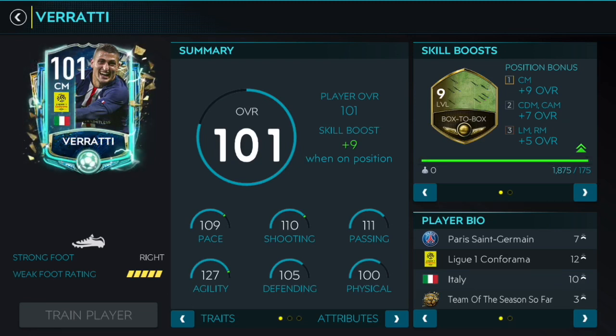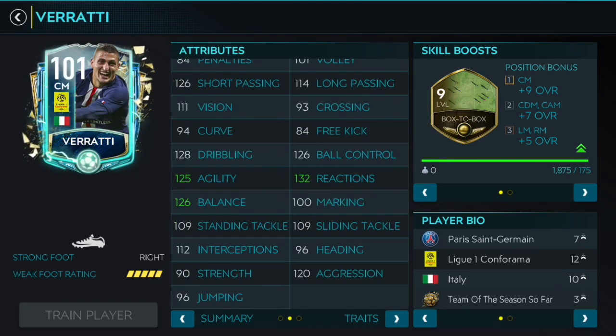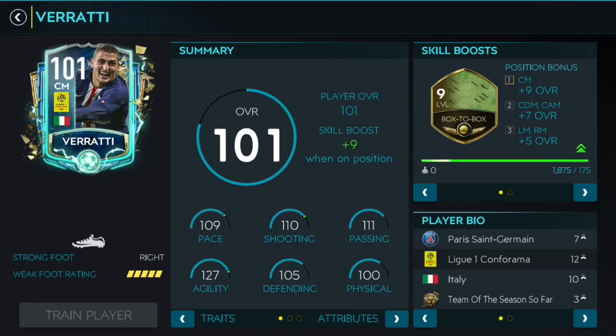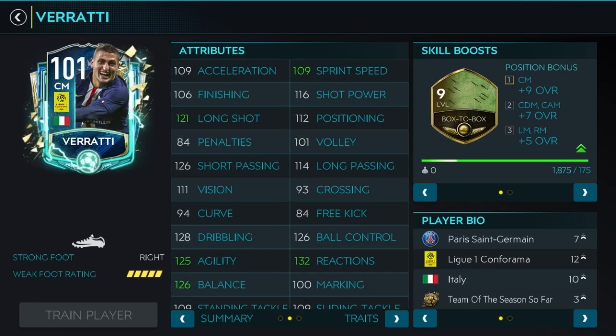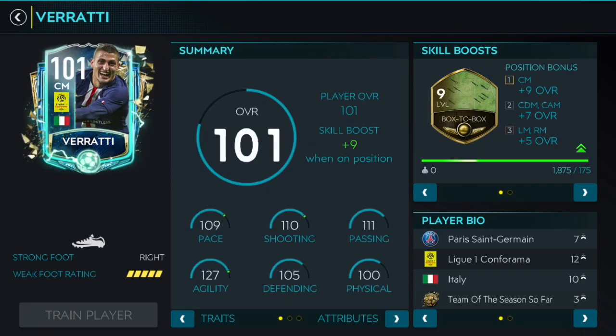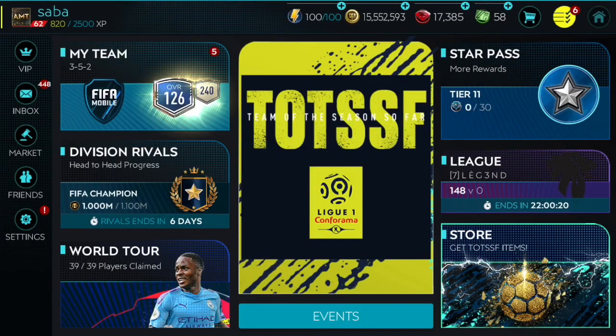He's like the definition of a versatile player. He has insane stats in every single area. Yeah, look at that. He's just insane. He can do everything. He can shoot, he can defend, he's physically good. Even though he's like 5'5", they took out heights from this game, so it's not really that important. But yeah, this card is just insanely, insanely good. But this is it from League 1 Team of the Season.